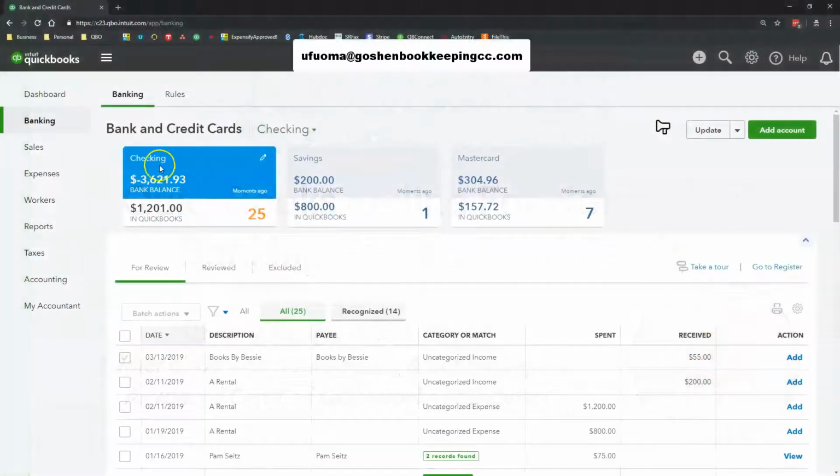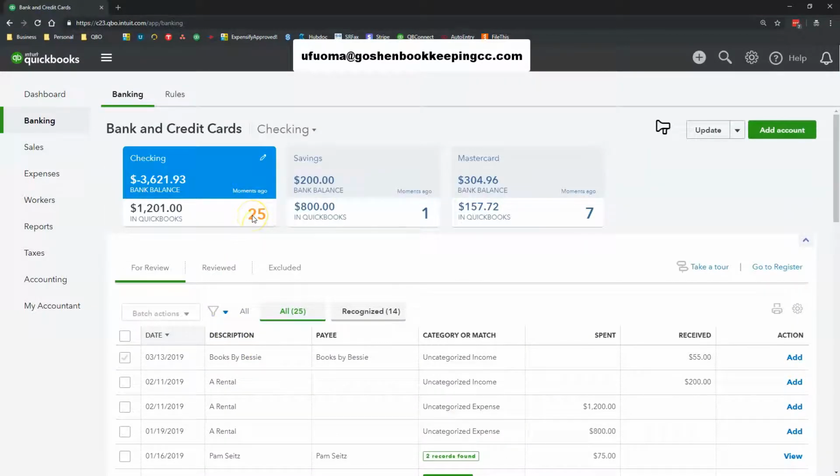The top section of the Banking Center shows the accounts that are already enabled to use bank feeds. If an account is linked to your online bank or your credit card accounts, the top blue portion of the account box will show the bank or credit card balance as of the date of the last sync. If it's not linked, it will show a $0 amount. The bottom portion of the account box displays the current balance in the QuickBooks register and the number of transactions displayed in the For Review tab below.